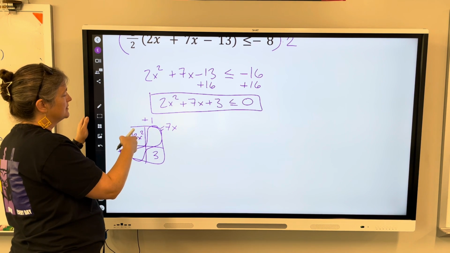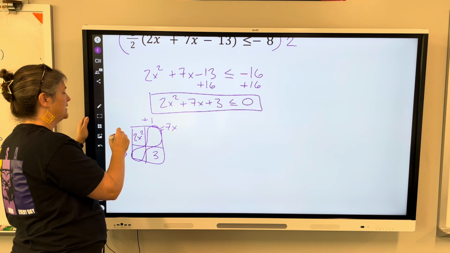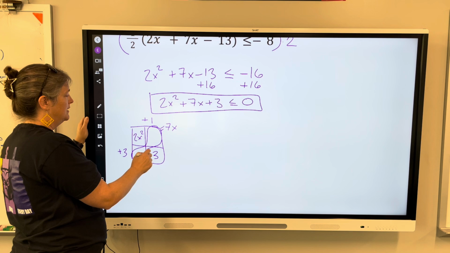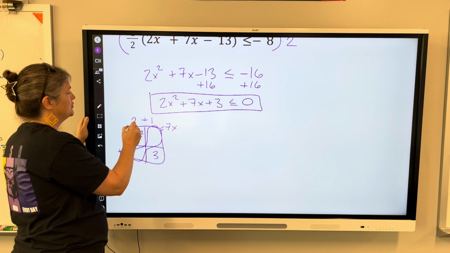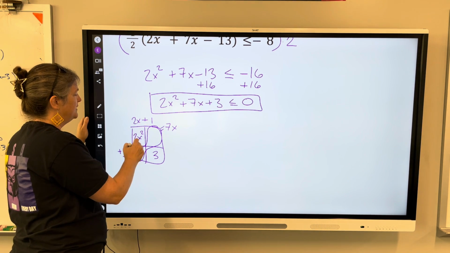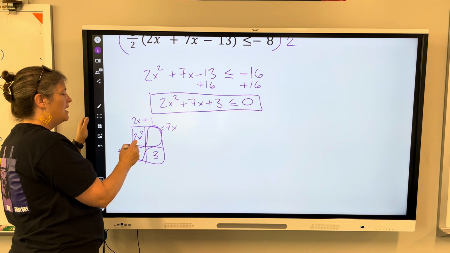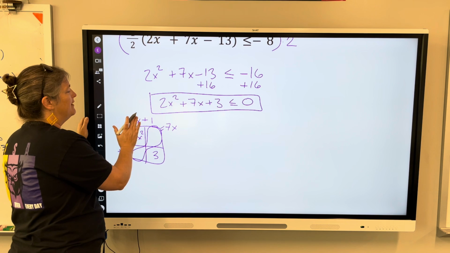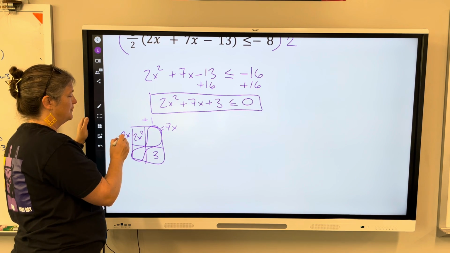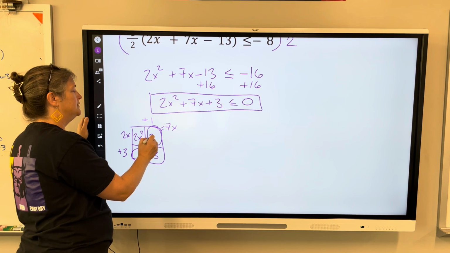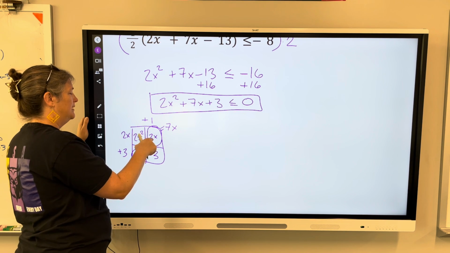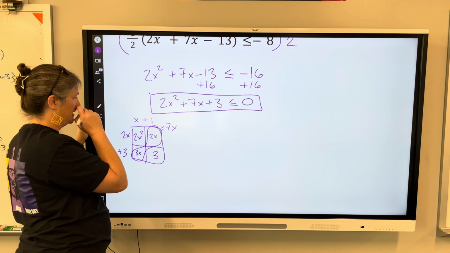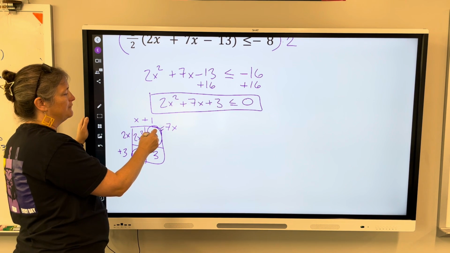Now my 2x squared can be 2x here or 2x down there. That one I need to figure out what's going to make my 7. So if I have my 2x here, I will be doubling my 3. Oh, I like that because that's going to make 6x, and then I'll add my 1x. If I had chosen to put the 2x over here, I'd be doubling the 1 to get 2x here, but then I'd only have 3x here because this would be just x, and that would only add to 5x.